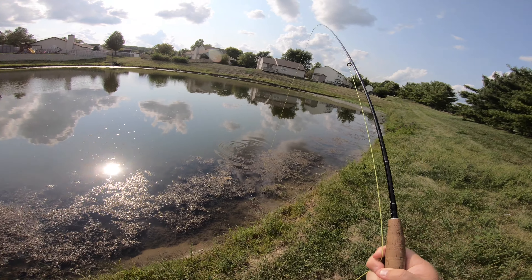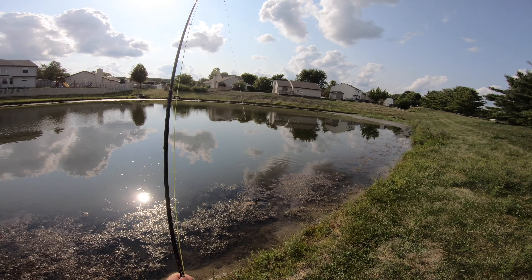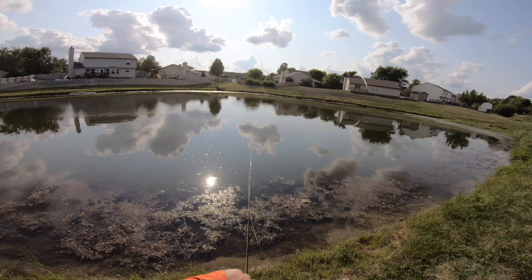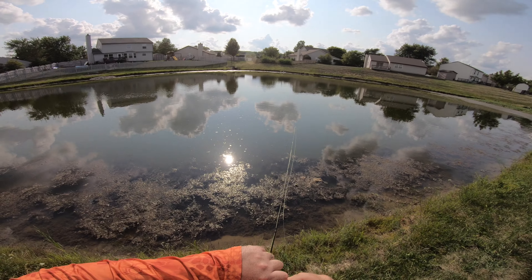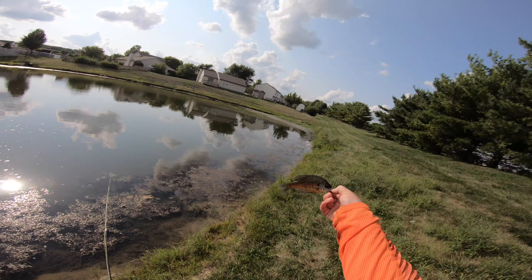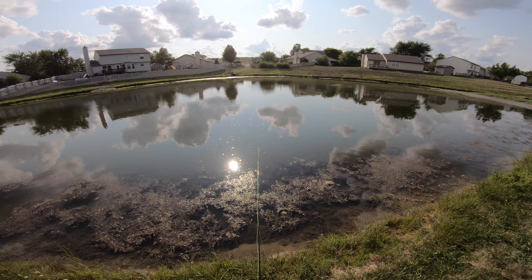Another little one. Definitely pitched that in there a little hard but that's okay — beautiful little sunfish. There was a bigger one in there next to this guy and I was pitching and watching for the other one, but this guy came out of the weeds and chomped on it. Just a little guy, about five inches maybe.